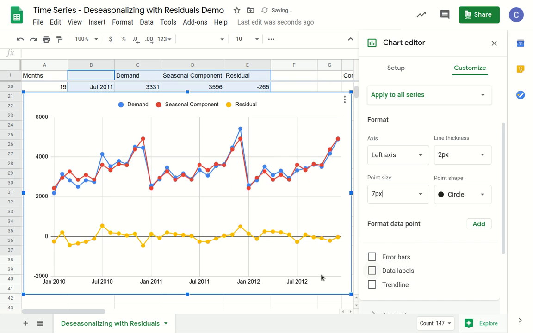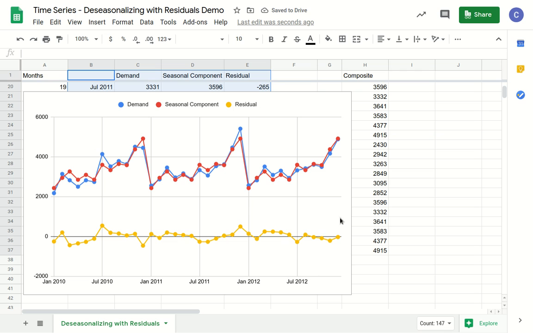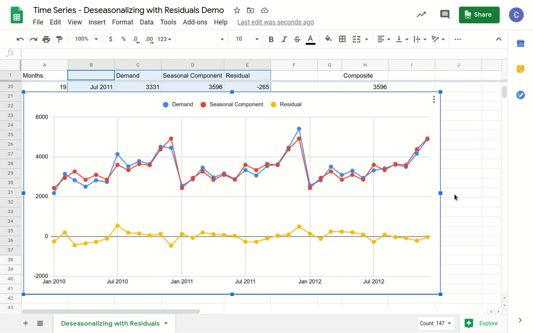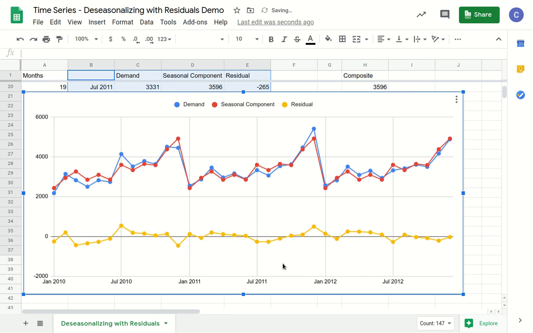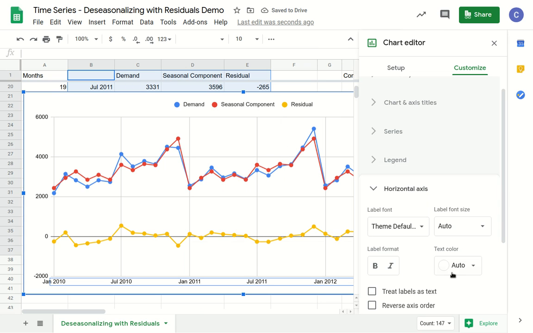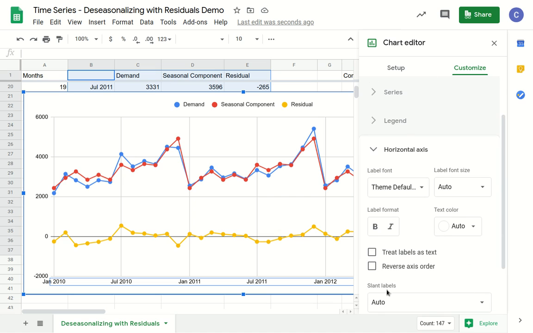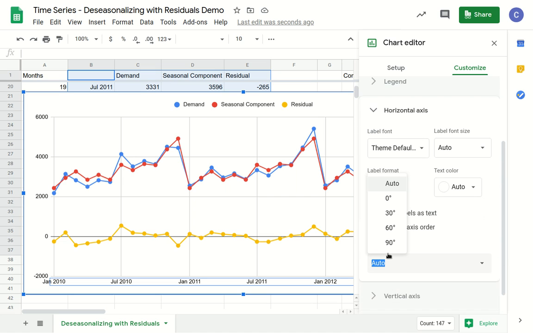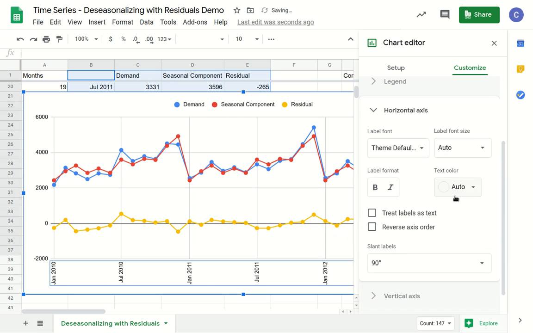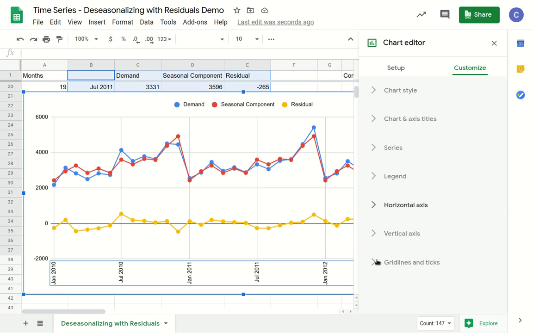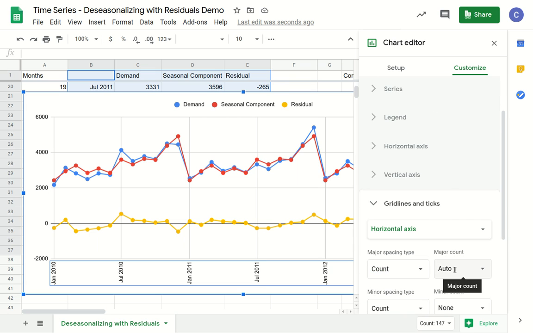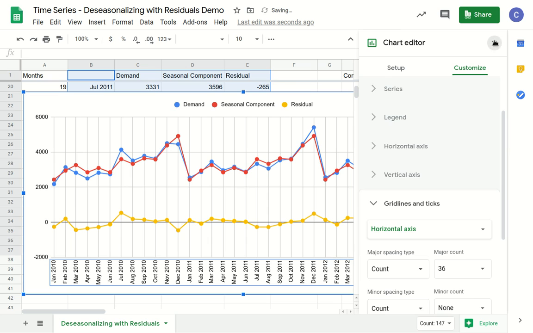Lollipops, let's make them 7 like that. Good. And I'm going to put those down. I'm also going to increase the size of this a little bit and see if I can make these guys down here. I want to change the slant of those to be like that. And how many years do I have? 3. So I have 3 years, so I'm going to go down to grid lines and say 36 for those, so I get all the labels, so we get them all.